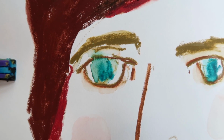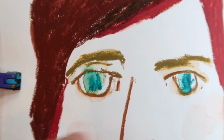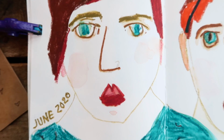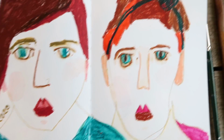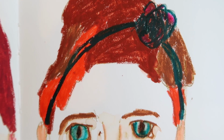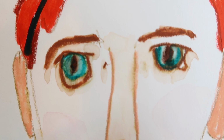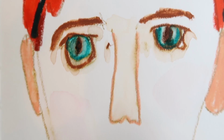So I used a wet brush and went over some of these to create some of this little watery effect. And for the cheeks, actually I went over all of it. And golly guys, I'm dying. I love, love, love how this is turning out. I cannot wait to experiment some more with this.